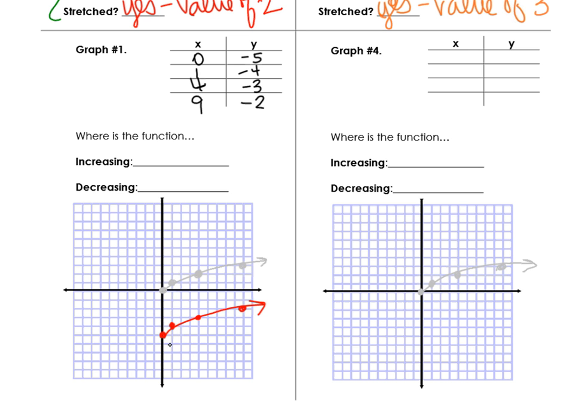Where is it increasing and where is it decreasing? Well, it's increasing. If we were to start at our critical point, which is now down here, and walk along that line, you're always going up. And if you were to look in your table, those y values are getting bigger and bigger. So we are increasing. Remember, we're only focusing on x values when we're doing increasing and decreasing. From 0 to infinity, and then we're never decreasing. Okay.